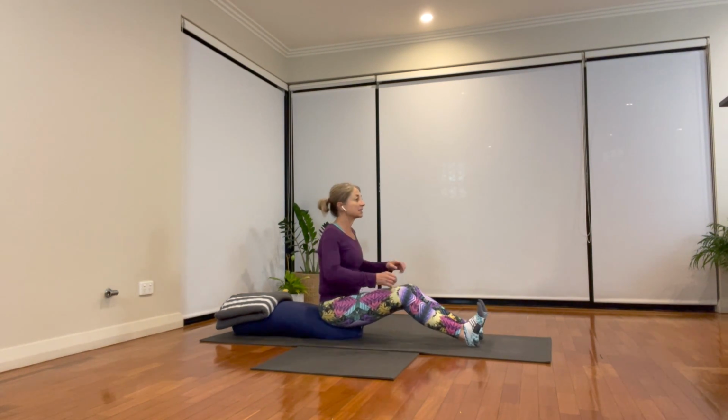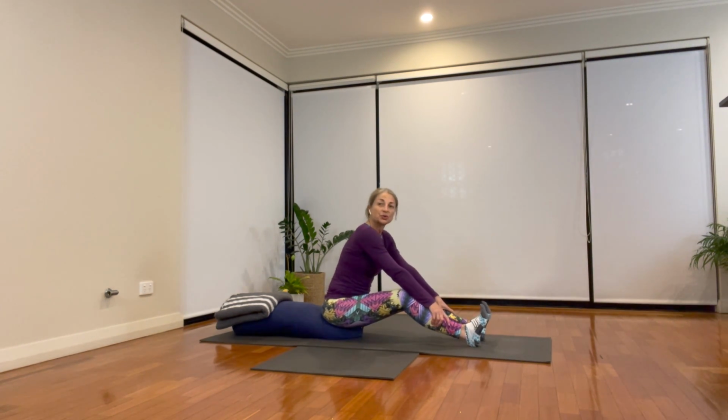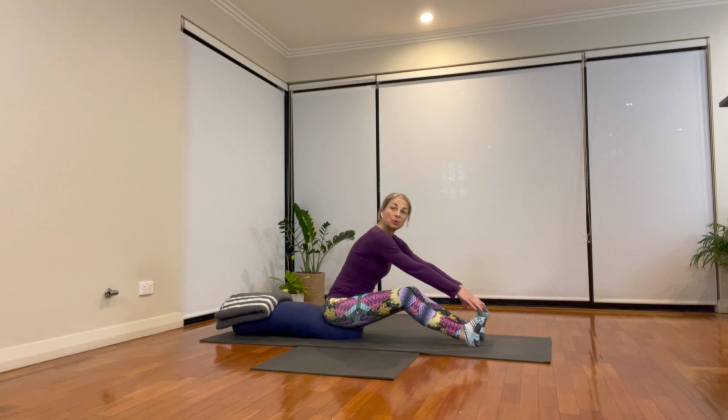Then bend those legs up as much as you need and reach forward for your toes. If you're not reaching the toes, grab the ankles or shins. Pull your chest up long. Relax the shoulders down. Tuck the chin in, back of neck long. Slow the breaths in and out.